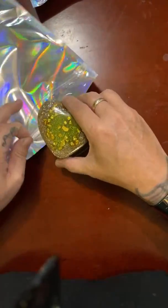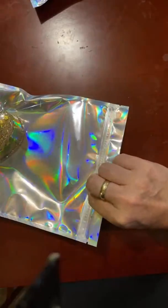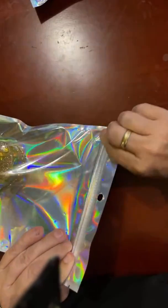And 2 more left, and then we are going to finish up this video. Tomorrow I will bring you one video with the wine bottle glasses, like wine glasses. Depending on the height of the wine bottle, it might hold champagne. I'll check it beforehand, champagne flutes. Then I probably will show the shot trays at the same time, and then I'll see what else, depending on how long that video runs. It might be a little over an hour, so we'll see whether or not I bring you another video tomorrow.